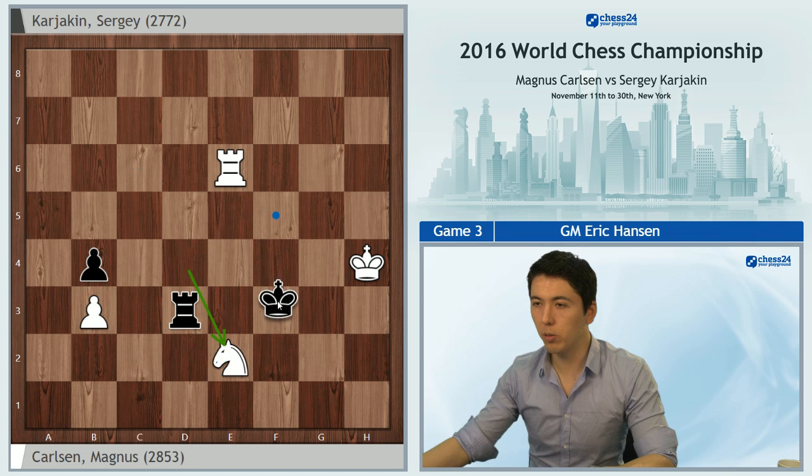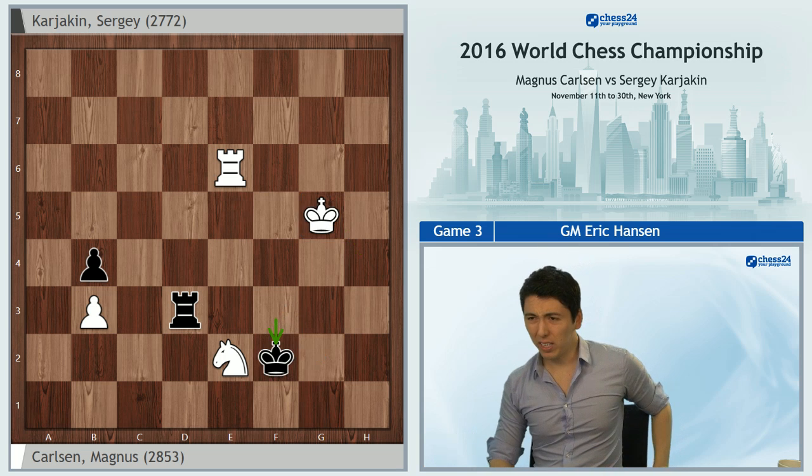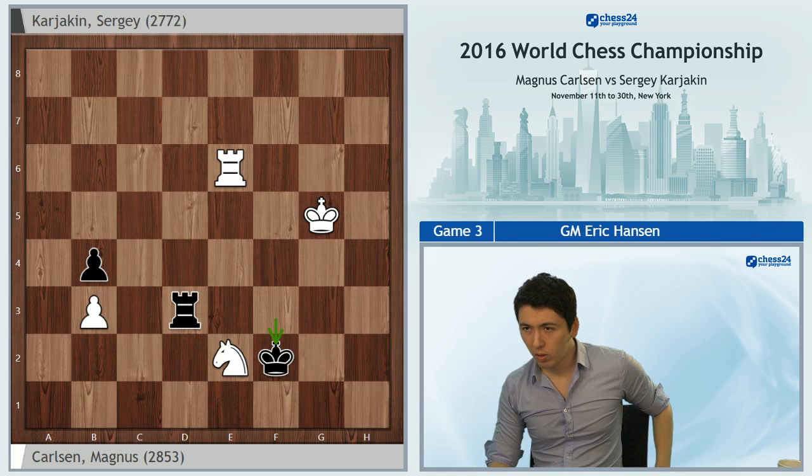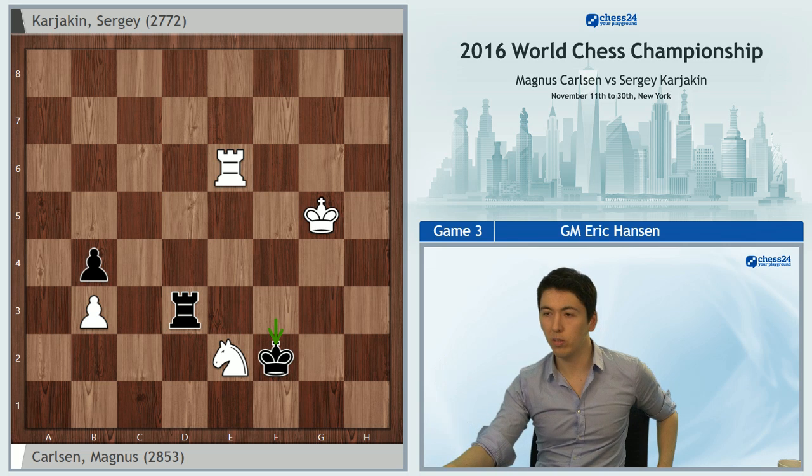Yeah, for example, knight e2, king here. I'm not threatening to take the pawn because of knight d4, but let's just say I make a king move out of the way. I play king f2, and there's no way to defend that pawn on b3.